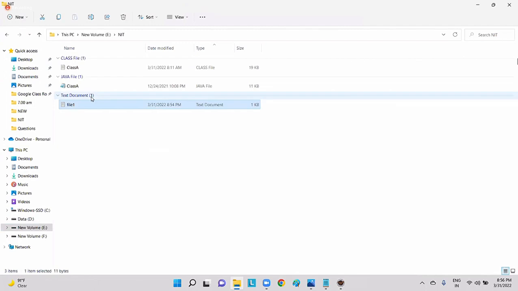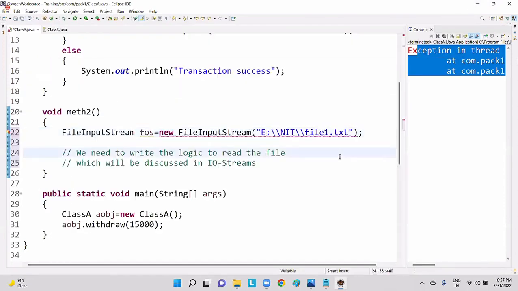We know that. We know the file is present. But when will the compiler know that? The compiler will know only at the time of running. Am I right or wrong? Only whenever it is running will the compiler understand, okay, the file is present.